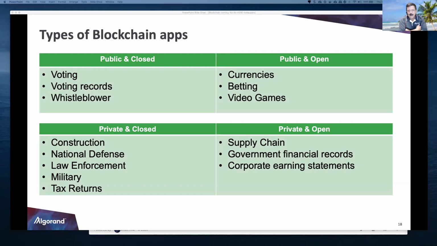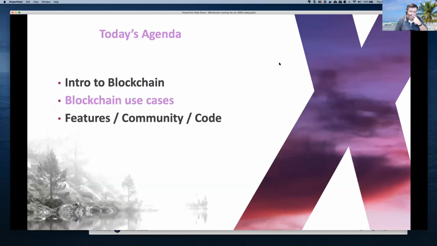We'll talk more about that as well. Government financial records fall in that category. And over on the left, you've got private and closed in the bottom left, and that's where you get things like national defense, law enforcement, military. NASA uses blockchain for private and closed. These are all things that you'll see evolve as we go through this presentation.